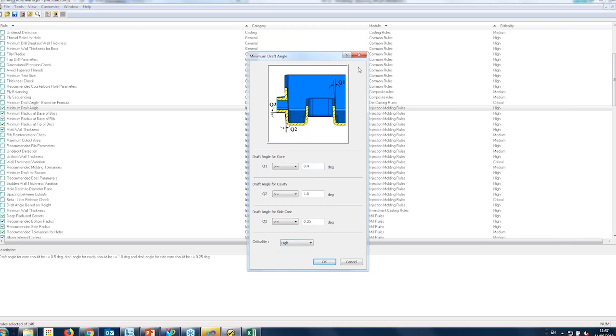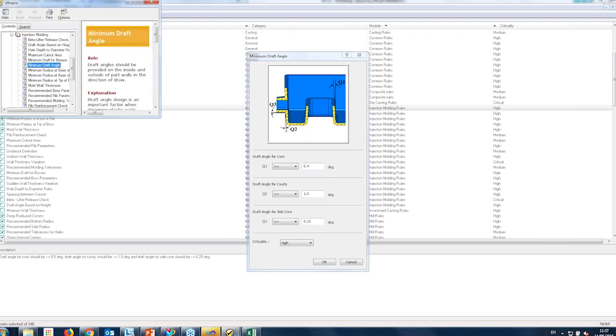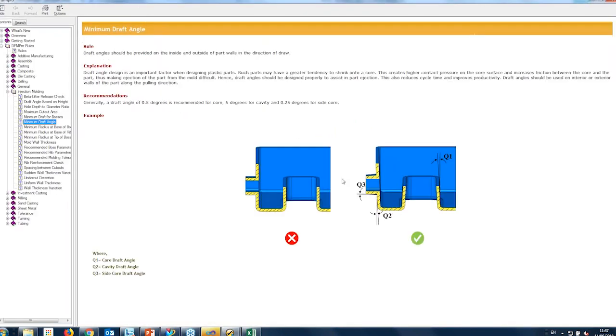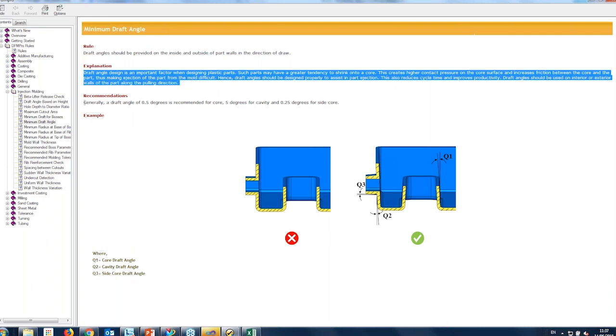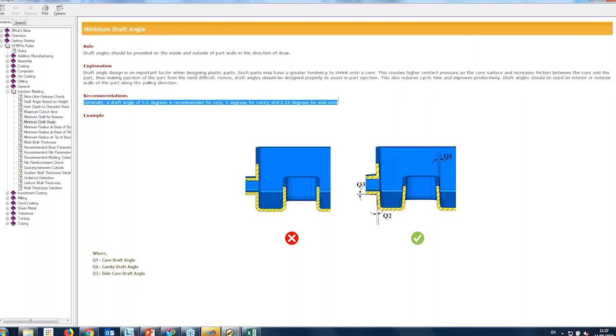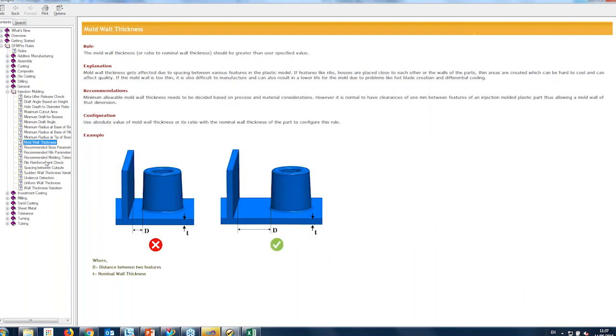You get a configuration window wherein you can configure and change the values. So if you feel this value is something that needs to change based on your company requirements, that can be directly done at your side. You get a facility to define the priority for all these various rules, as well as you get quick access to the help, which is a great way of educating not only yourself, but your new design engineers on the best practices that are supposed to be followed for manufacturability.